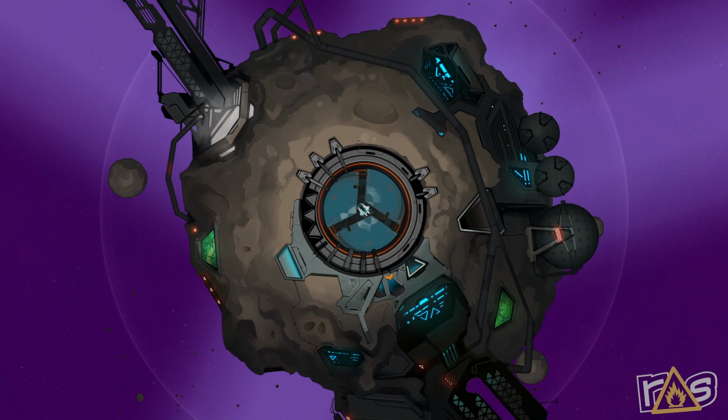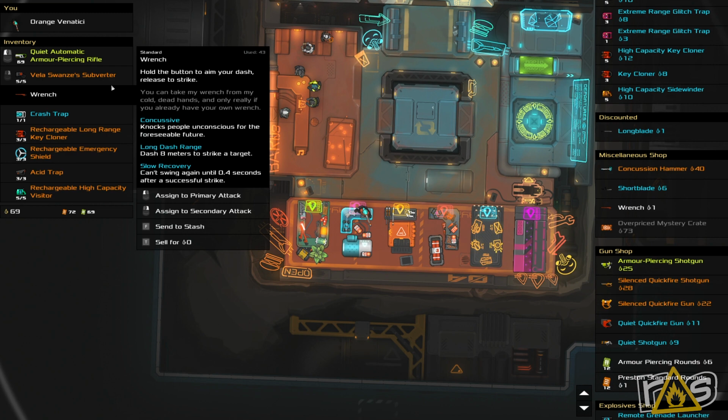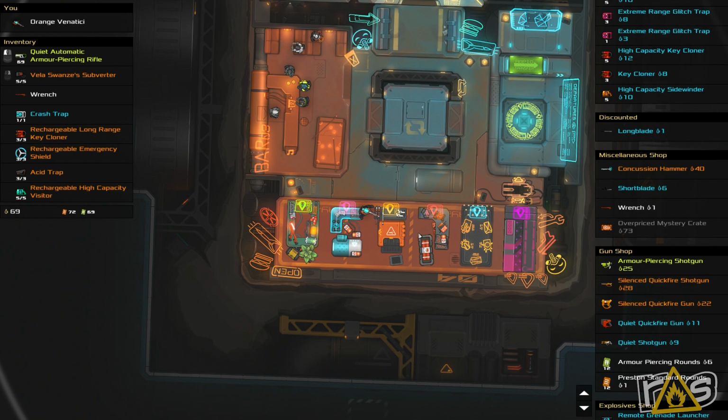I'm actually really not used to this type of gun. I really wish that they had a shotgun, like a silenced armor-piercing shotgun. Ignores armor, but it's loud. This one is quiet, but it's got a really rapid fire. I want something different. Okay, fine. Let's see if we can get another.